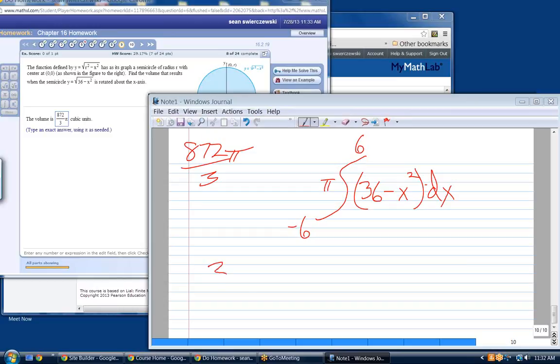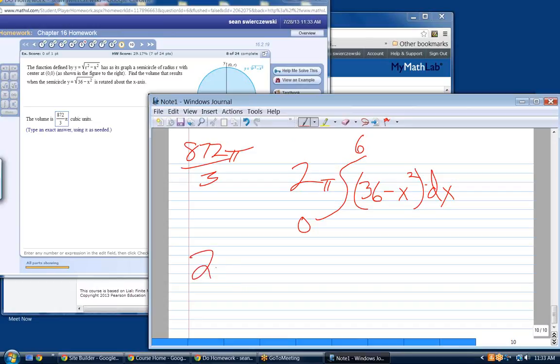So we now have 36. One other thing let's talk about. Because we have symmetry, we can do this evaluation far easier if we go from 0 to 6 and multiply it by 2. That's the same thing. Only if you have symmetry about your y-axis can you do that. You can't always do it. If this was a different shaped curve, the volume wouldn't be the same left and right. But in this case, it makes the problem a little easier.